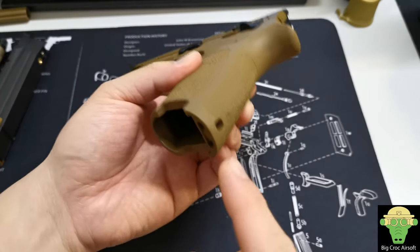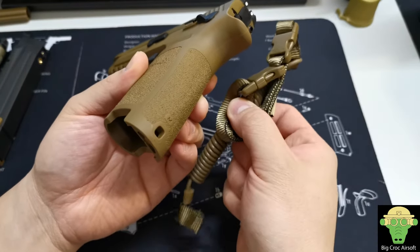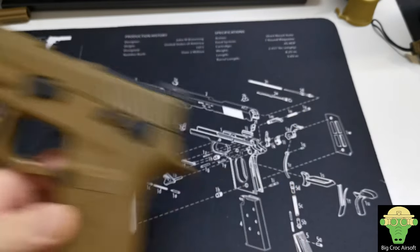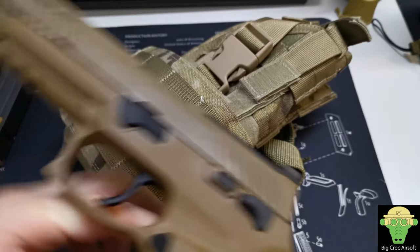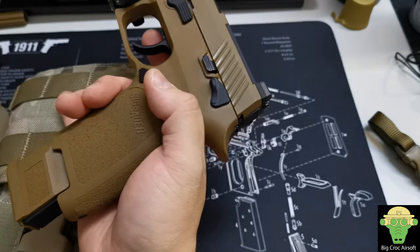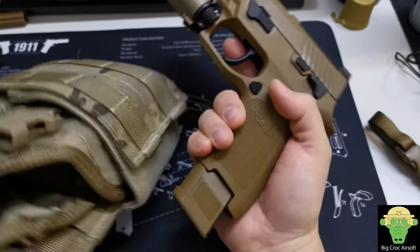And then you get a hole for a lanyard, and as for a holster, if I'm having it with the lights, I have an LBT 6099 universal holster. It will fit the M17 with the X300.